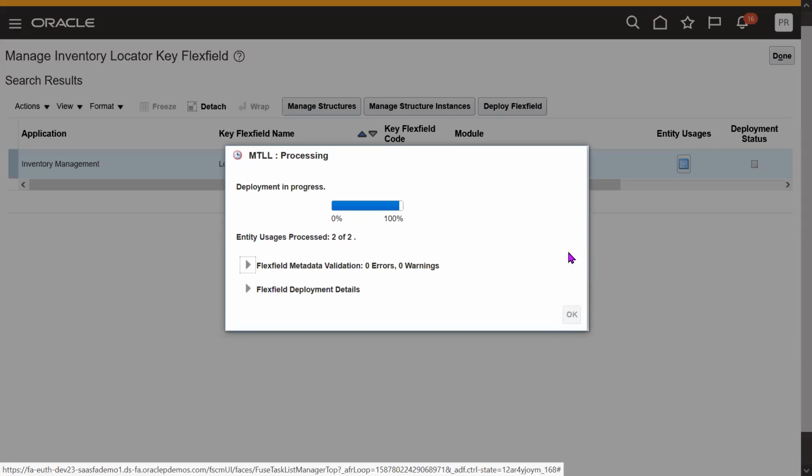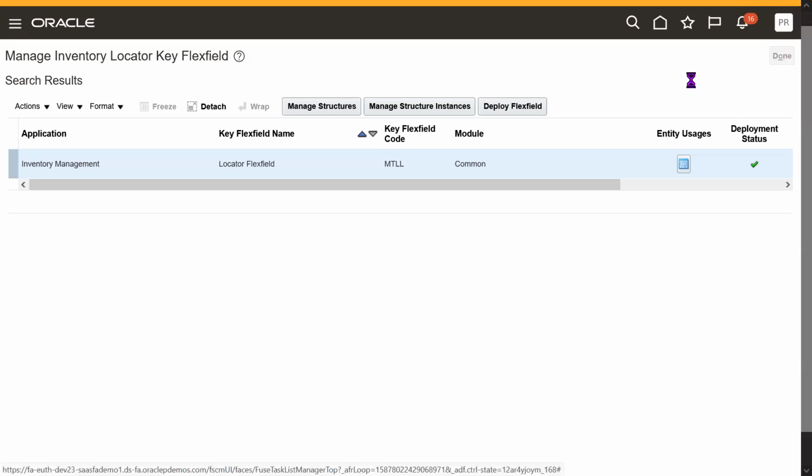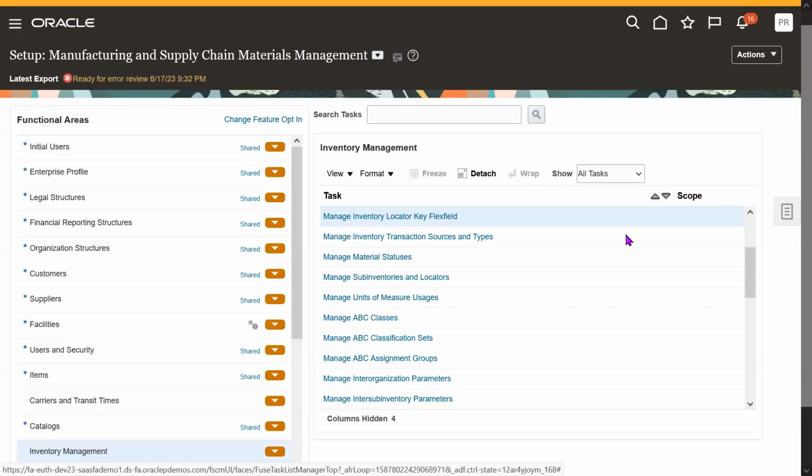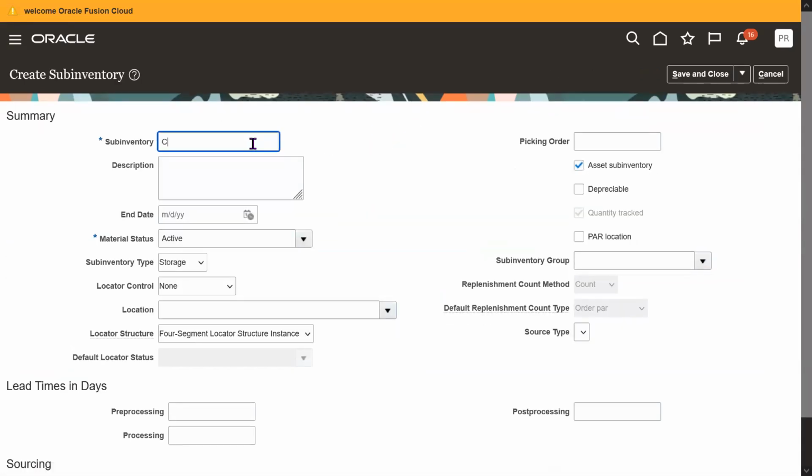So after the deployment is completed, now we can create a locator controlled sub inventory. I'm going to the sub inventory screen and naming the sub inventory as cold storage.